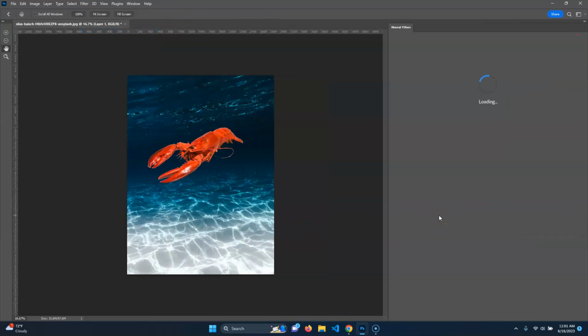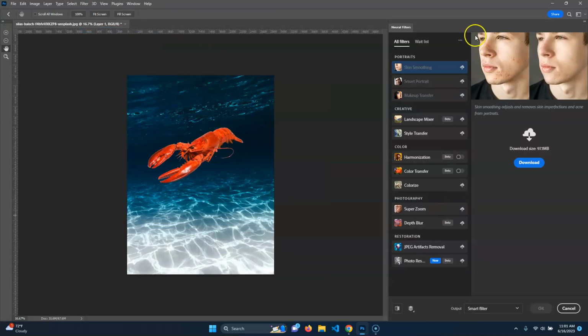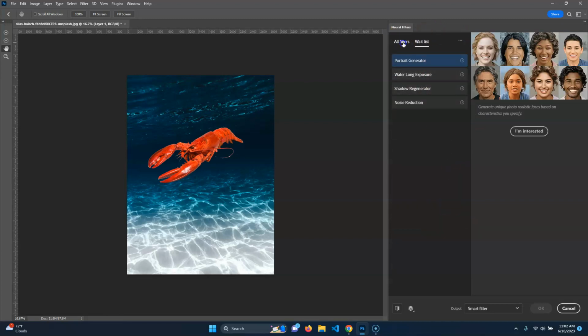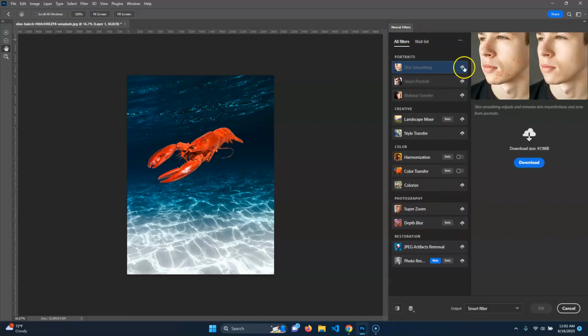Okay, so once you have the neural filters open, you're going to see that there's a whole slew of them, right? And there's these new ones that are coming down the line. They look kind of interesting. You can look at those, but you can't actually grab them yet. What you're going to see is they have these little cloud icons because they are not installed by default. My assumption is that they must be rather large. 97 megabytes isn't that bad. But so you have to click on that to download. You can also click here. But if you just click on the icons themselves, that will actually also work.